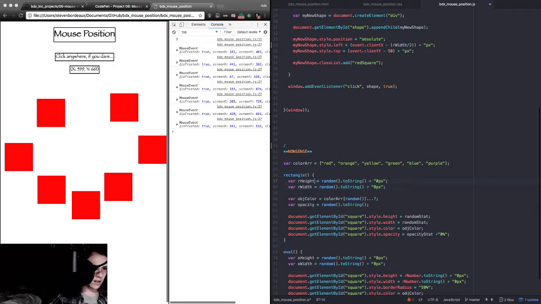Our width and our height, divided by 2. Gets another parentheses. This gets parentheses. Okay. Okay, I think we're good.